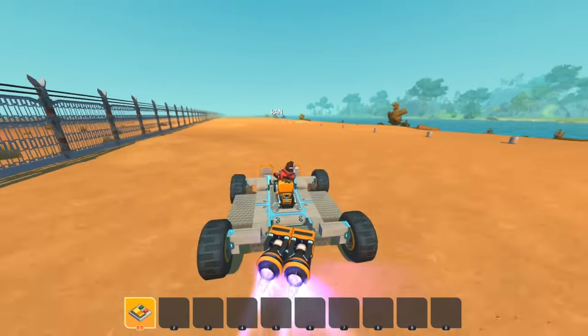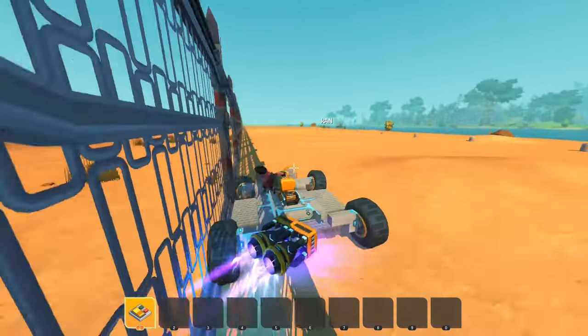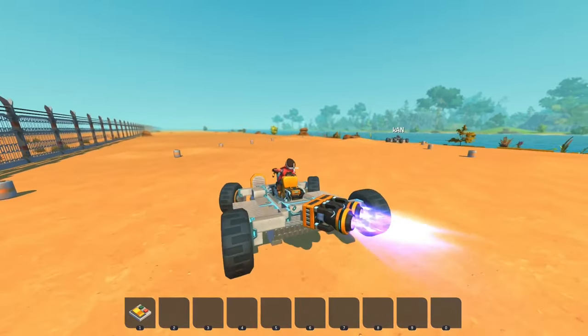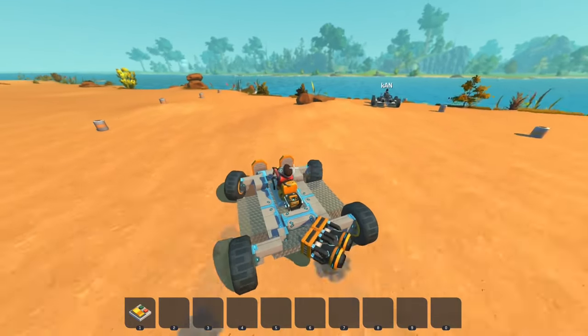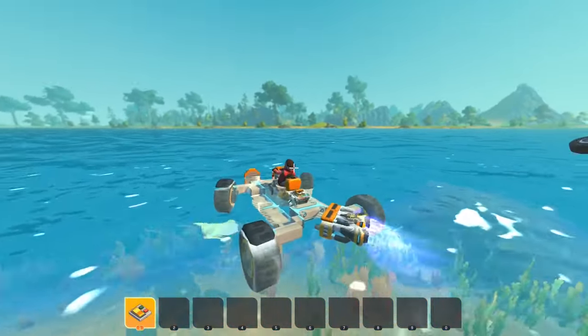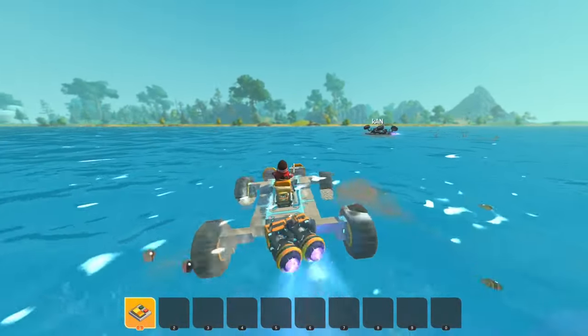Crashing into things almost. Okay, this design needs work, baby. You bounce a lot. That's why I put the heavy stuff on it. I thought it would help, but it actually doesn't help at all. You got a lot of bounciness. And there you go. You're just gone.